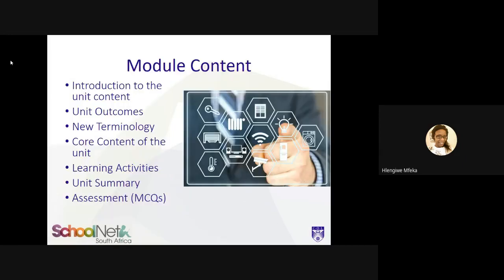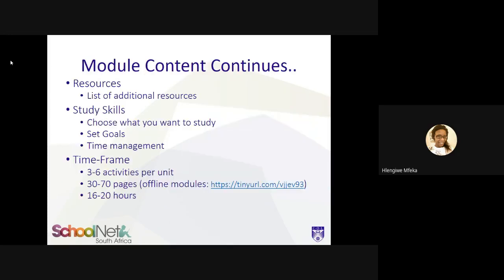In terms of how the content is structured, there is an introduction to the unit content. We look at the unit outcomes, you are introduced to new technology, and there are learning activities. Then at the end of each unit there is a summary and also short assessment activities. There are also various resources relevant to that particular module, additional to the ones that are shared in between the unit content.